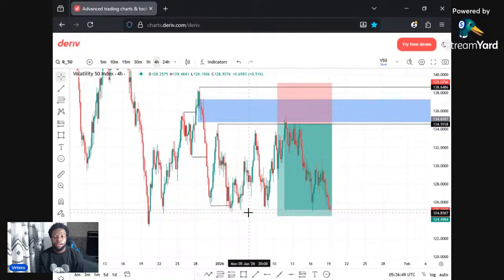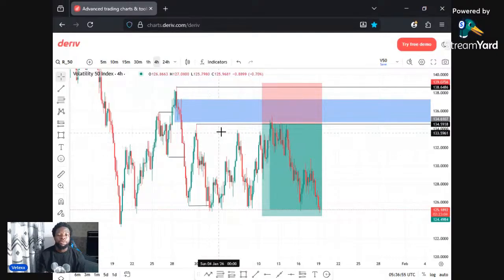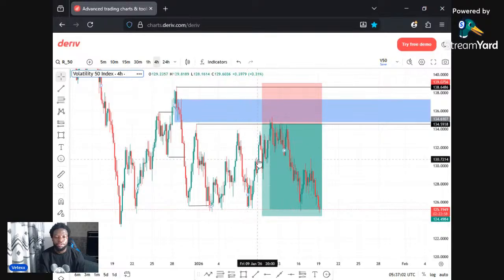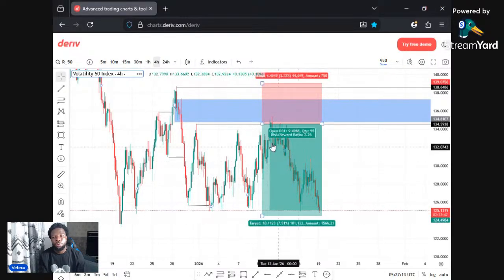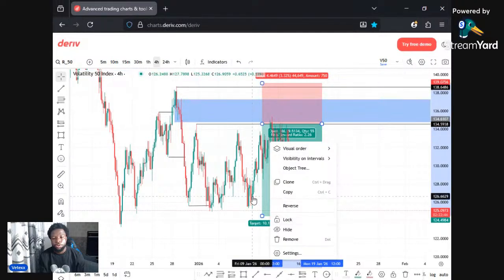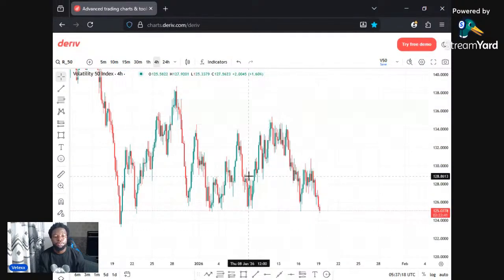So currently V50 index has smashed TP, so we don't have anything on this now. If price had nearly tapped into this zone on the 4-hour time frame or the 1-hour time frame, we would have scaled down to the 15-minute time frame and been anticipating a 15-minute continuation. But currently price has already done what it's supposed to do, and now we wait for price to form another higher time frame structure, which is the 4-hour time frame or the 1-hour time frame. Then we wait for price to tap into our POI, give us the continuation and sell to the opposite direction. But until then, we'll sit on our hands, and when it's formed, we'll start looking for continuation.